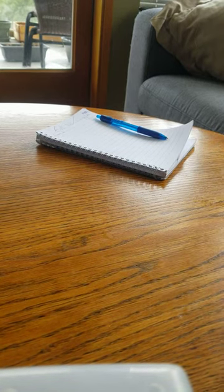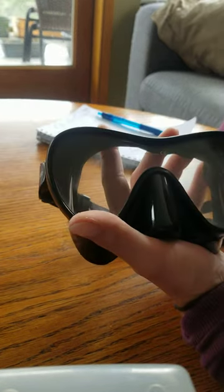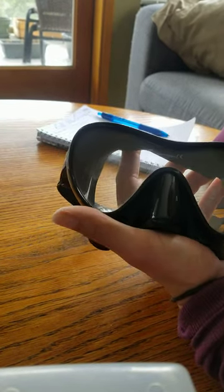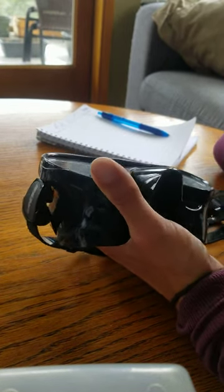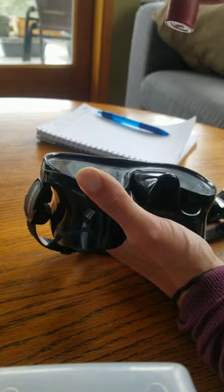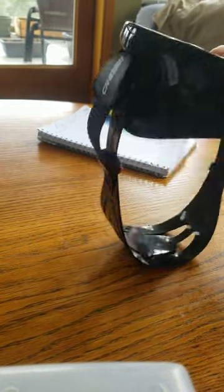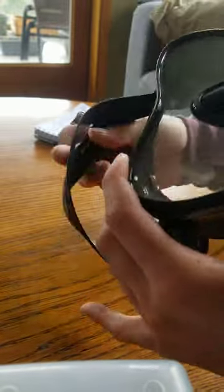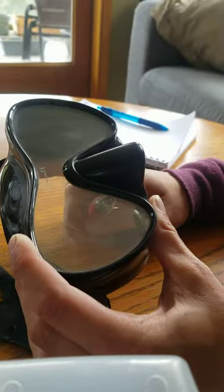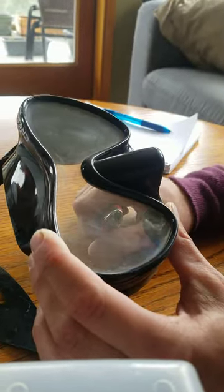I am also going to show you a video on how one would defog their scuba diving mask. Yep, a little bit of a pet peeve of mine. So basically you just need a lighter and you're going to not put it directly on the mask, but close enough that you can see the fog dissipate.